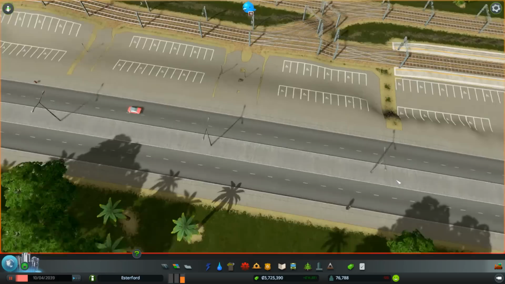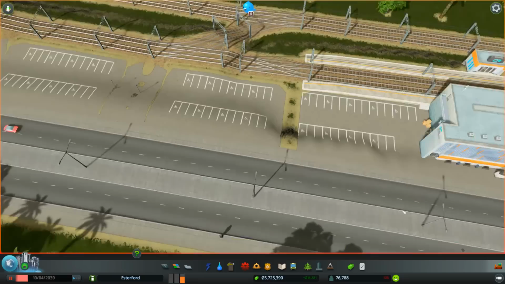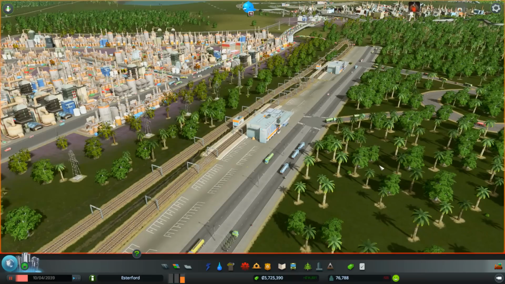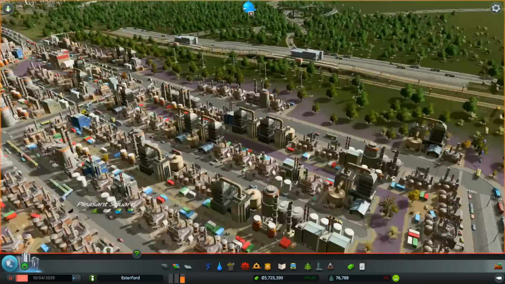Can I put one in down there? Let's see. Where's my... Put one in there? Nah, you can't put one in there. Never mind. But yeah, all I've done is mirror the parking from the train station itself into some parks. So you just get loads and loads of parking. Which I think looks kind of good. Do you think that looks kind of good? I think that looks kind of good. Right, cool. So we've got a couple of stations there for people to come to work, hopefully. Assuming people are going to come and work here, which I think they probably will.